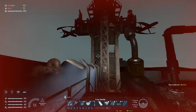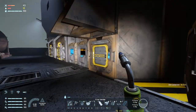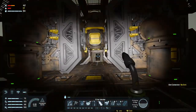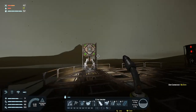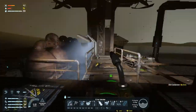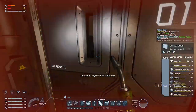Right as it's starting to turn day, I got my street lights dialed in. Oh, but we do have a storm incoming, so it'll still be dark. I don't think we've been over here during a storm, so we'll see how this goes. We do have several decoys. I have a decoy and a welder on the crawler ship up here. I have a decoy, obviously, on the tower, and then I have one on the mine, so hopefully we'll be fine. I think I'm just gonna go inside, sit on the couch, and wait out the storm.